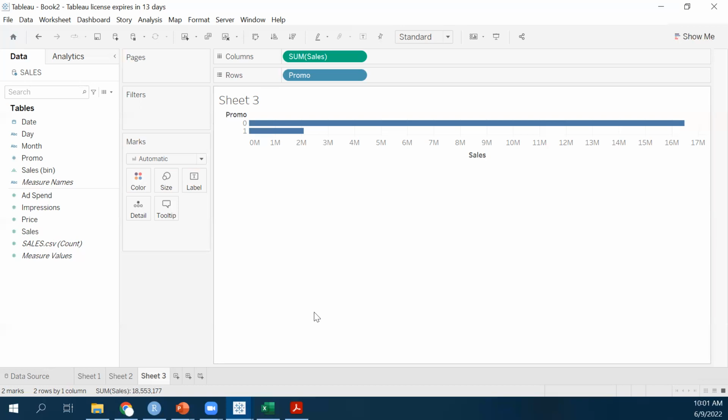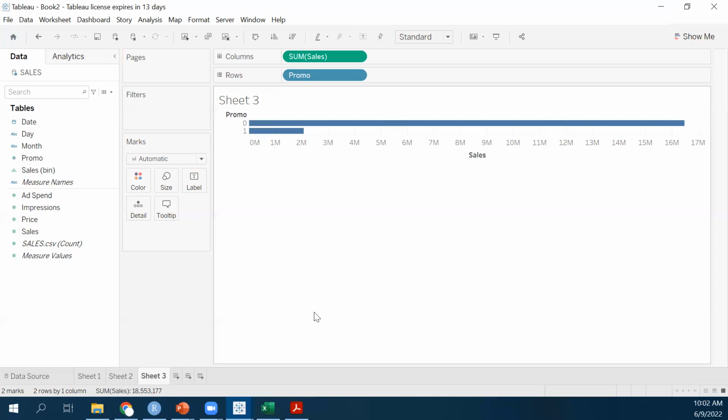Now, do we have equal numbers of days where we were running promos or not in the data set? Anyone remember? Was it like half the days we ran it, half the days we didn't? And what fraction of days did we run the promotion? Anybody remember? 40%. Yeah, very good. It's about 10%. So I would suggest this isn't really the right plot to think about, is the promotion useful or not? Because of course, if I add up 90% of the days, the sales are going to be way bigger than if I'm only adding up 10% of the days.